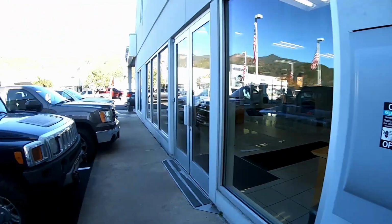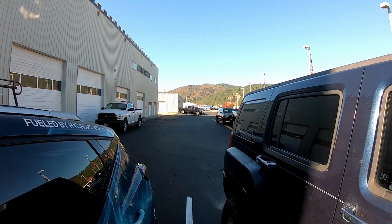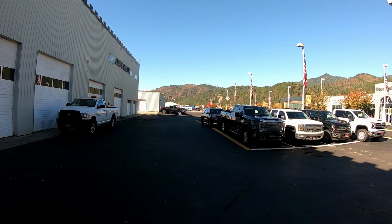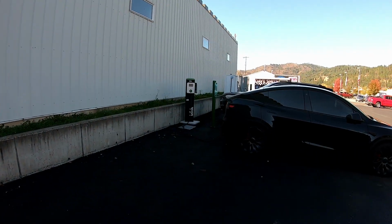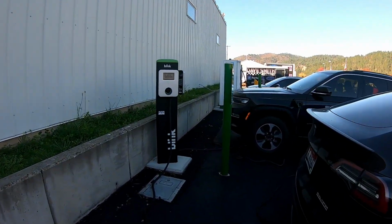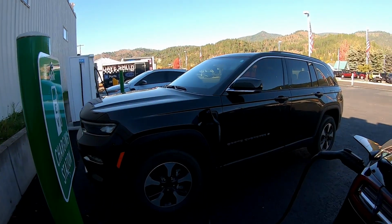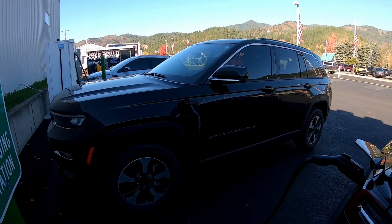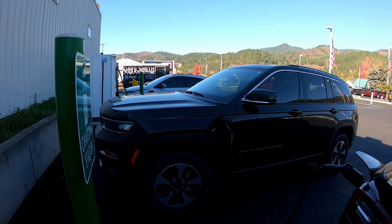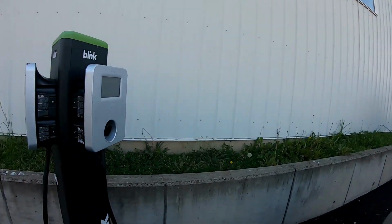So I'll walk down this way here and look at the other chargers. Down there is actually a 50 kilowatt and a couple Blink chargers. And if the 50 frees up, I may move down there because that would be twice the speed, huh? Alright, I'm down here where the other chargers are. So there's a Tesla Model Y here, performance. And they're plugged into this Blink charger right here. And next to it, we have a Grand Cherokee. Half electric. There's another thing back there. And half as electric car. So a plug-in hybrid, obviously. That is plugged in here and is probably full.